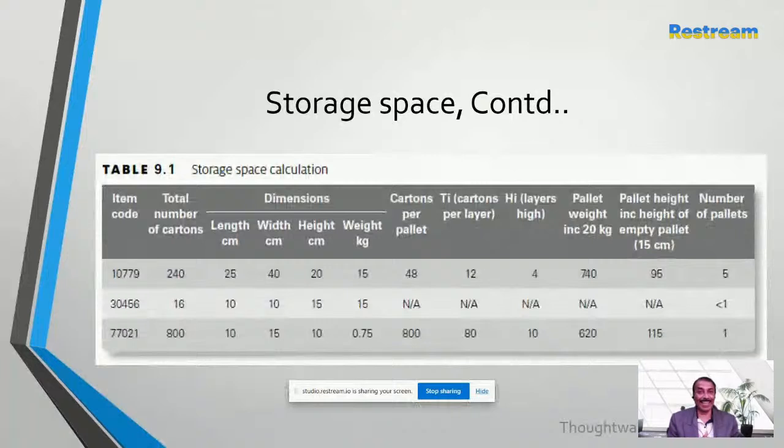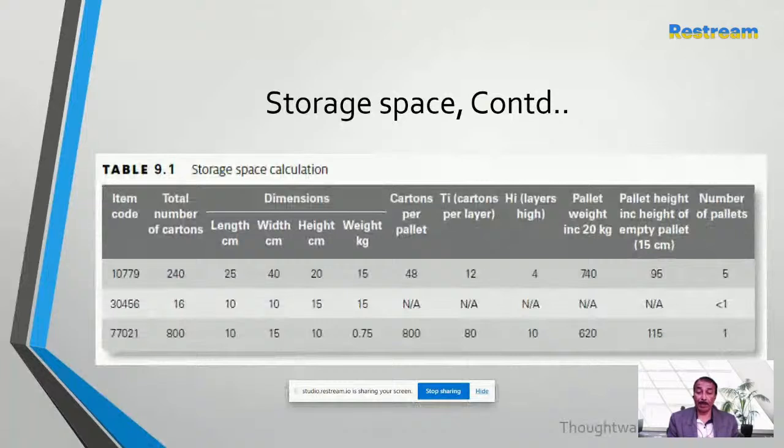For example, this has the data on item code, total number of cartons you are going to store, and each carton's dimensions in terms of length, width, and height. This kind of data is missing in most organizations. They do a rough estimate, then they struggle later on. You need to know the dimensions of the item which you are going to store. Are you going to store in a pallet or a carton, and what will be the estimated size and weight of this item? Many times these are overlooked, but this could be a problem later on.